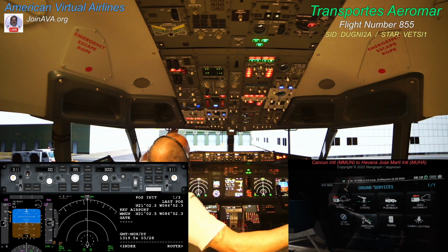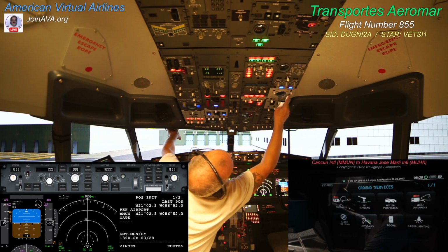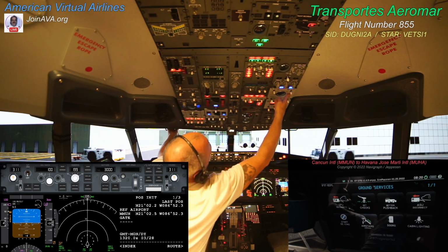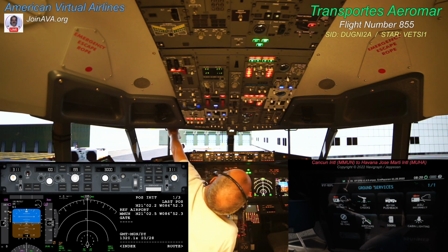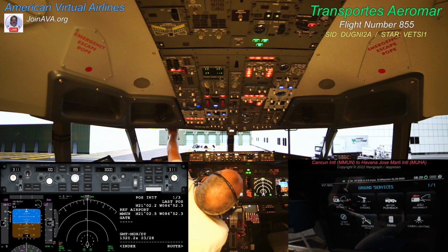Okay, our pressurization panel. Going to clear out the master caution and we're going to do the overheat test. So we should get the air conditioning and master caution warning and the wing body overheat. Okay, recirc fans are set to auto. Packs left and right are set to auto. Isolation valve is open. APU bleed is off and engine bleeds are on.